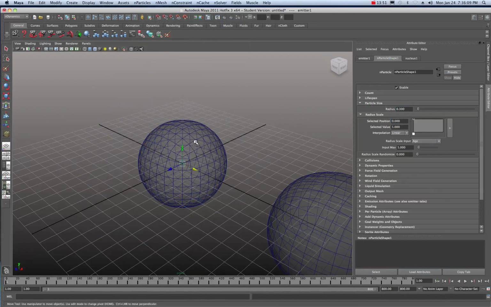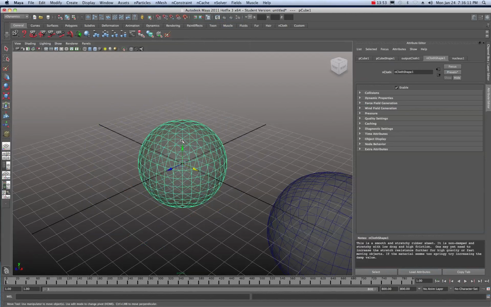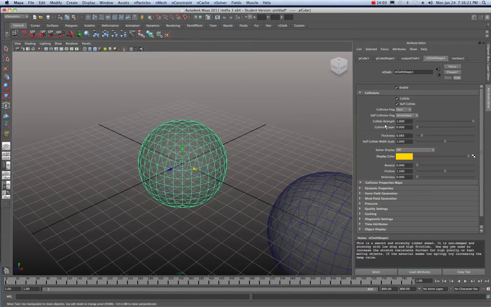Let's go back to this NCloth shape itself and take a look at its various properties. You're going to have all of the menu system here. Remember, it's going to have stickiness and thickness and scale and width. Right now this is a rubber surface, and I could bring that thickness way down or way up. That's going to make a big impact on how the particles react in here.